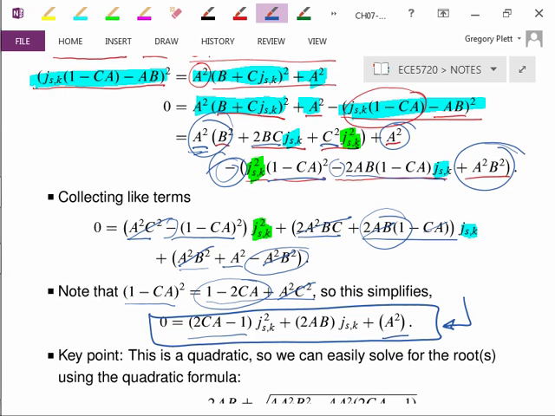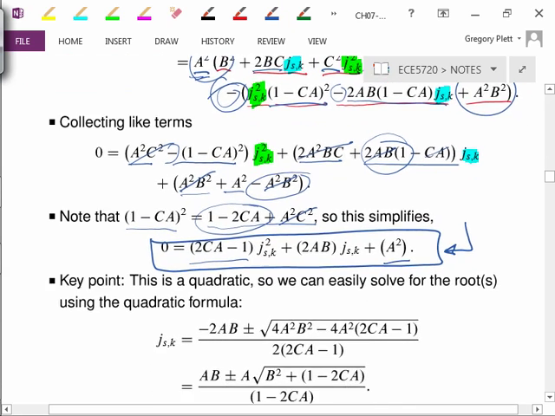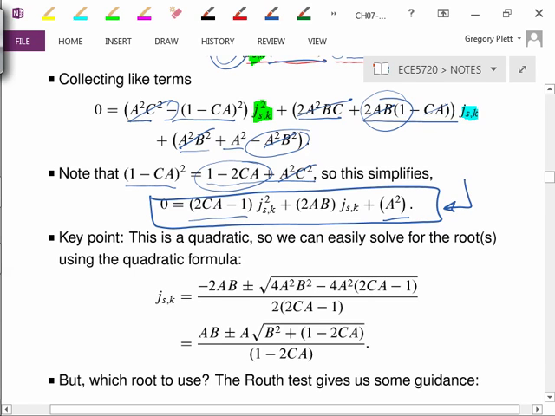And we know how to solve quadratic equations. We've been doing it ever since high school. So how do I solve a quadratic? Well, if this is the little b term, this is the little a term, this is the little c term, then j is minus little b plus or minus the square root of little b squared minus 4 times little c, all over 2 times little a. It's that right there.